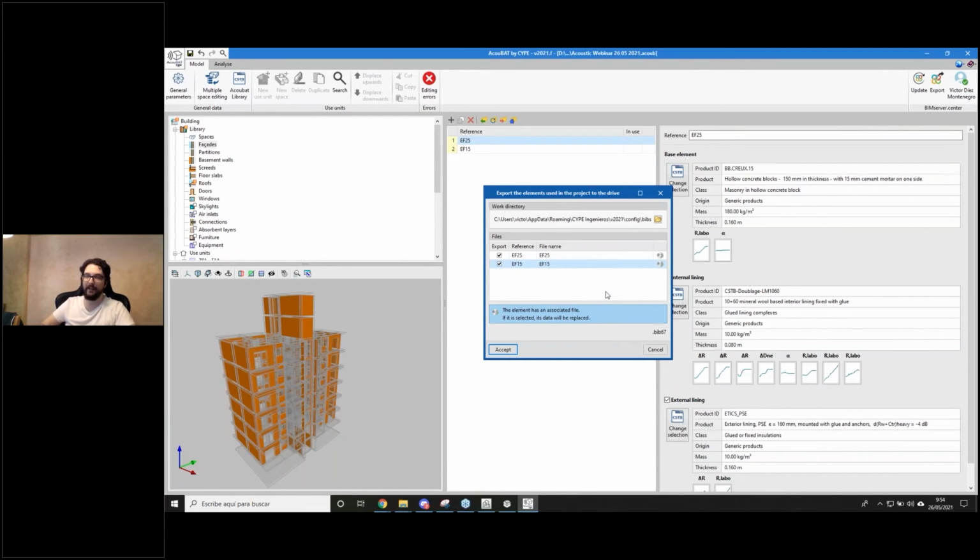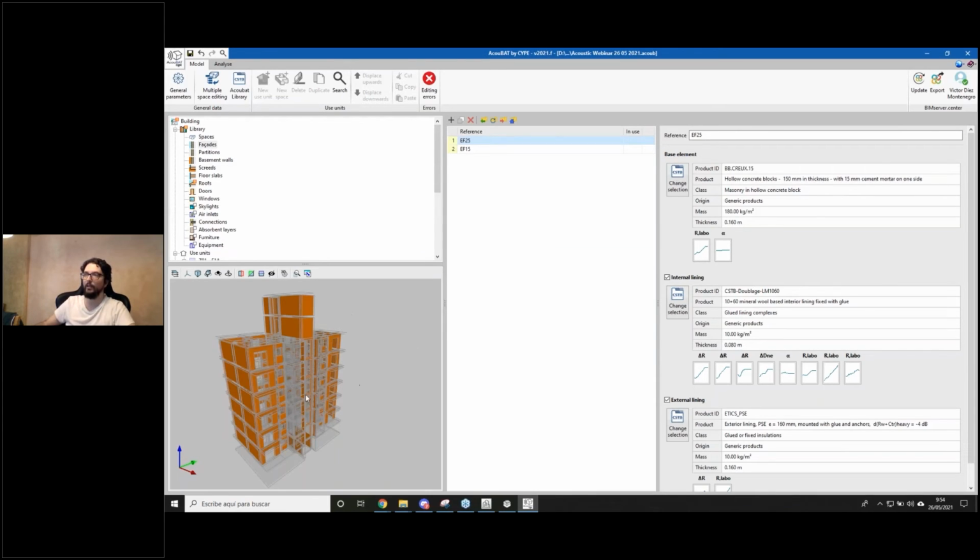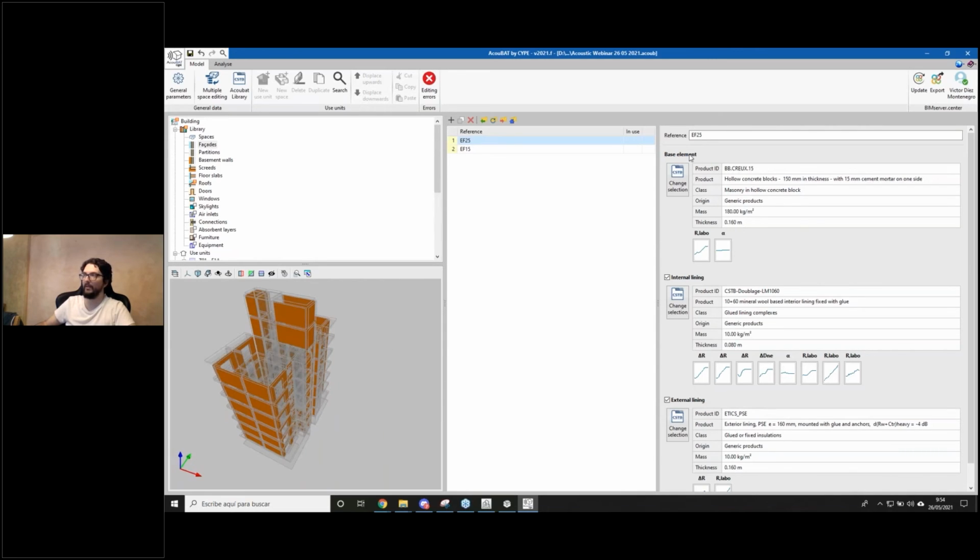So if I create a new project in the CYPE architecture or in other modeler, and I introduce a wall with the reference EF25, we will have this assignation totally automatically. So when we start a project with those typologies of element, for this EF25, we will have this base element with those internal and external linings. So this is for the facade.